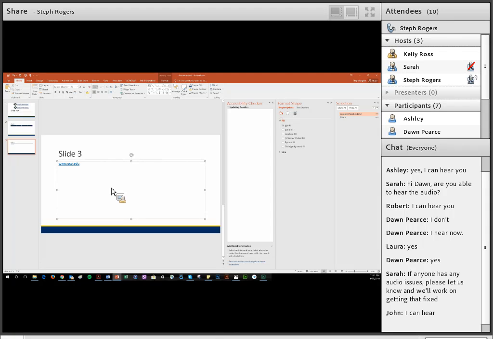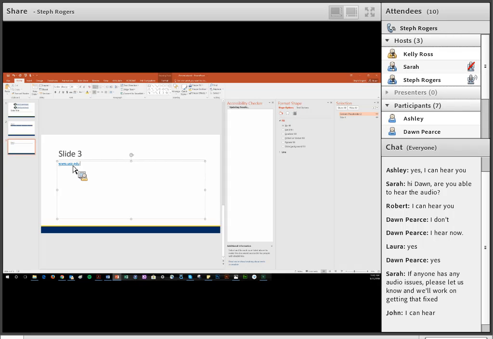That means that if someone was using a screen reader, when they got to this link, it wouldn't make sense to them. It would say www.uco.edu, which isn't going to tell them anything. It doesn't spell it out, and they also don't know the destination of the link. So we want to create a descriptive text for this link, but we also want to leave in the URL just in case somebody were to print this PowerPoint presentation out. That way they could have that actual physical URL available to them. But we also want to add descriptive text.